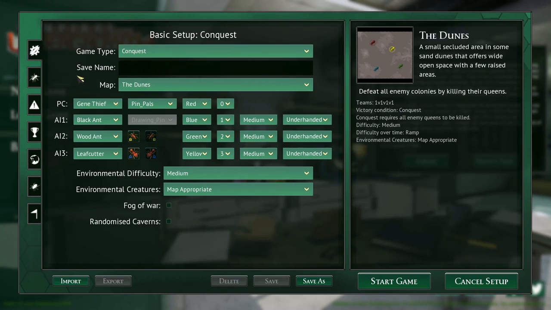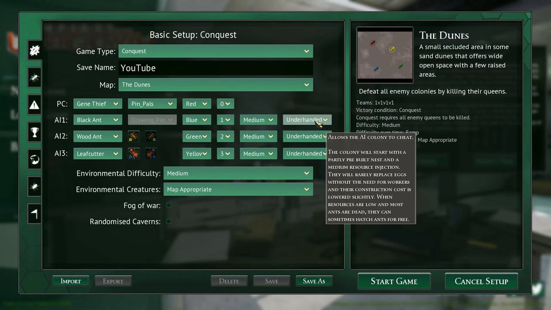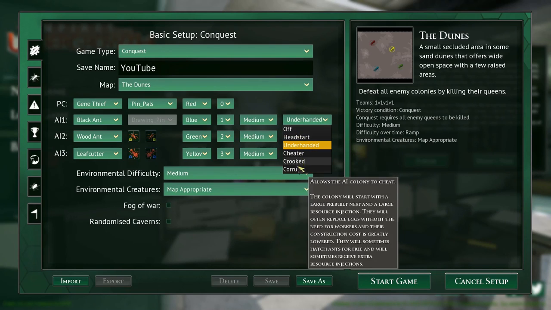We've got to go with a save name. We'll just go with YouTube. There we are, that's nice and simple. So I think we'll just leave everything on medium because I'm not exactly sure what's going to happen here. It's a 1v1v1, but we could put them on the same team, but I think we'll just have everybody as enemies. What's this AI colony cheat? Oh, the colony will start with a partly pre-built nest. Okay, right. Head start, cheat off.